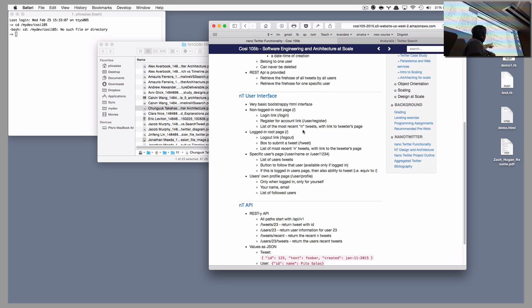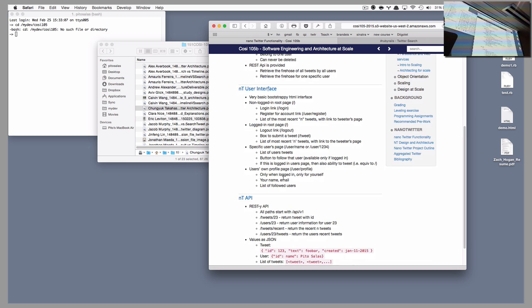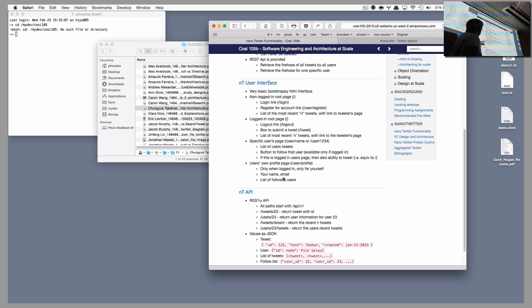And if this is my own page, then it's equivalent to /. So in other words, /user/pedo, if pedo's logged in, displays precisely the same thing as just /, which makes sense, right? None of this should be surprising. Finally, user's own profile page, /user/profile, of course only when you're logged in: your name, your email, and a list of the users you follow.